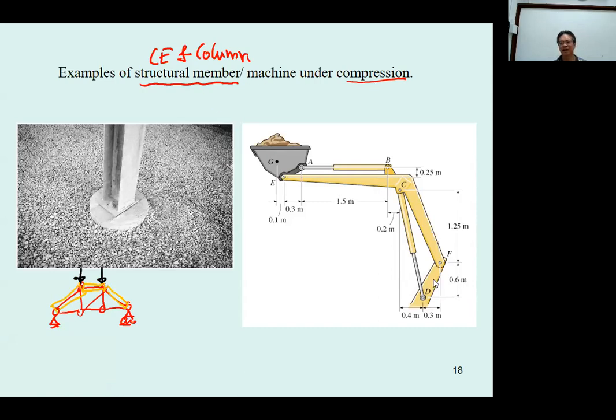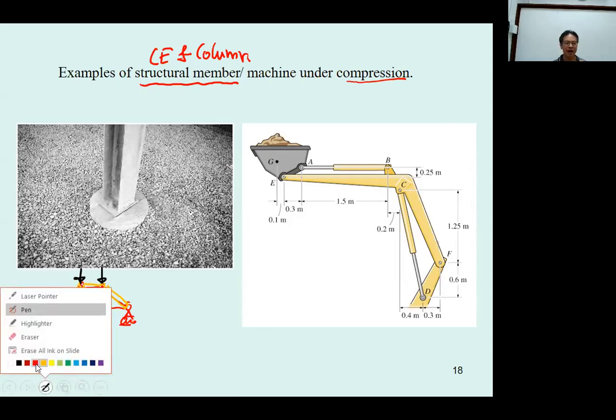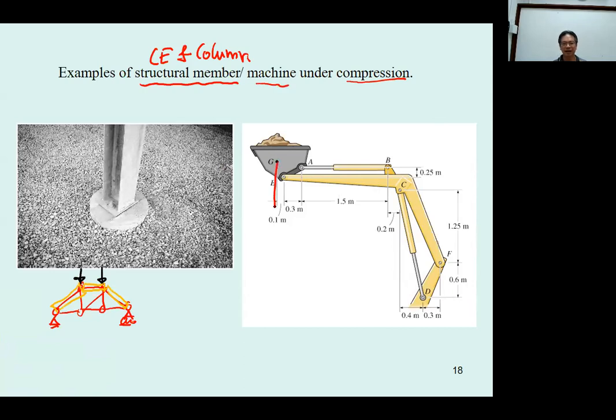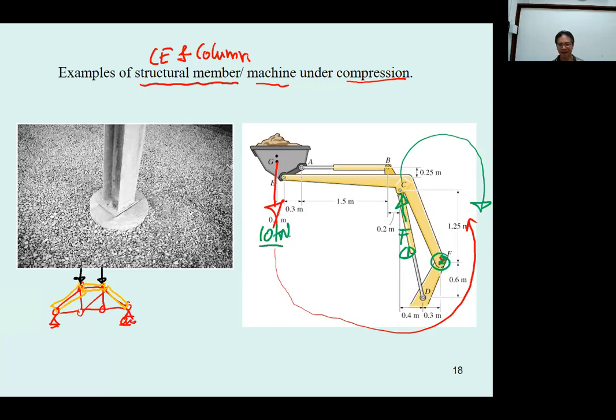And also in mechanical engineering, for example, when we have the machine like this, the machine is subjected to the loading here. And you can see if you take the moment here, the loading here is going to rotate about pin F in this direction. In this one, we have the hydraulic cylinder. The hydraulic cylinder here will produce this compressive force to resist this by producing the opposite rotation here. So if you take the moment about F, you can find the F sub CD in this hydraulic cylinder to resist this type of loading for this bucket. Okay, so the compression is also important.